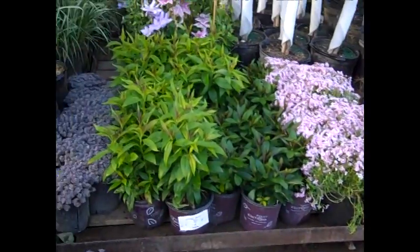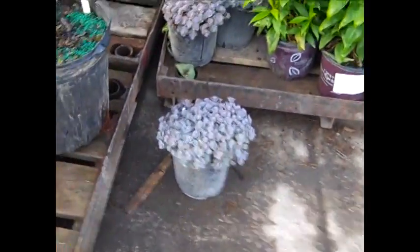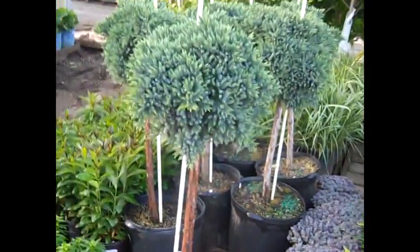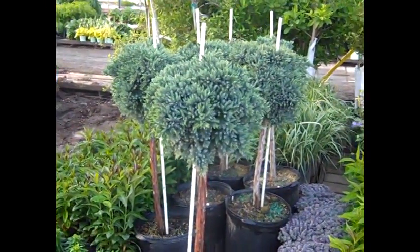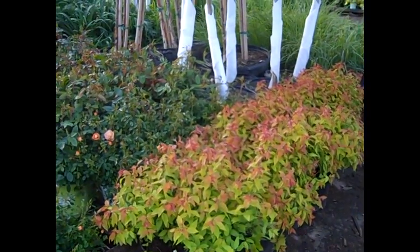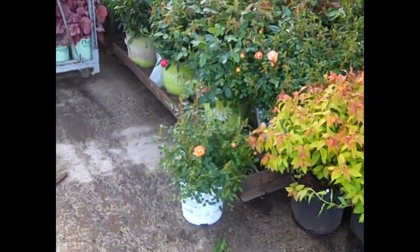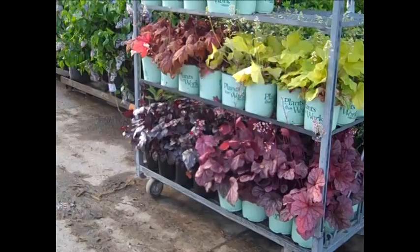Great color on the phlox here. We're looking at the candy stores. I pulled one of these sedums to show you this catacola. Very nice blue foliage on it. Exceptional value. You know, we have some very nice specimens in our 7-gallon program, so keep us in mind on those as well. We see more trees coming into the dock. This gorgeous color on this magic carpet, spirea. More roses again. We have knockouts and this gorgeous proven winter called paprika. Bud and bloom.